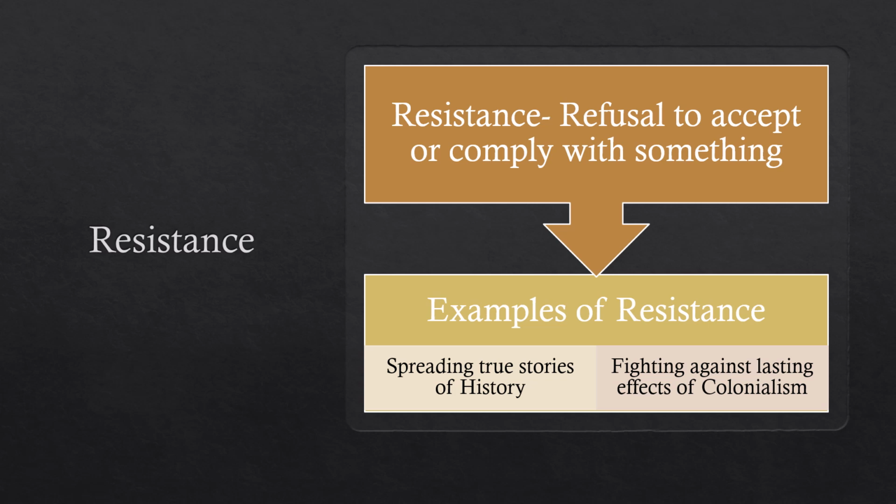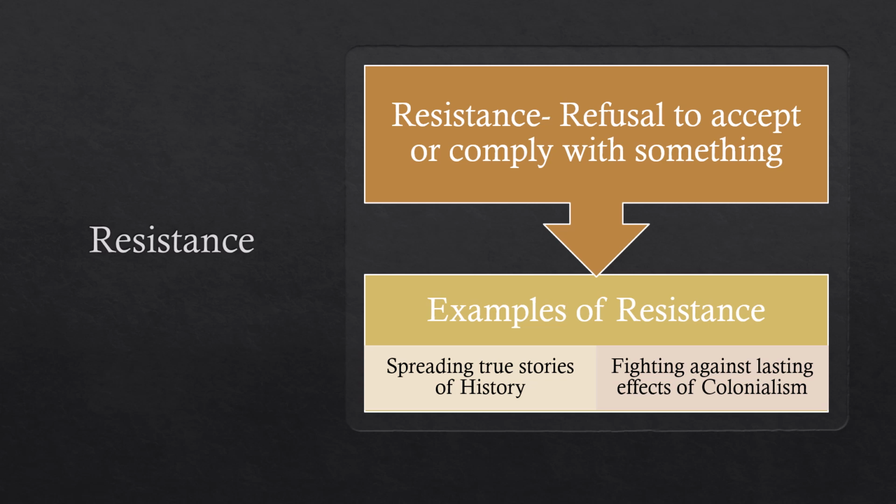A second course theme that we can see in this painting is resistance. This painting is definitely considered an act of resistance, as it is working to spread the stories of American Indian history. Resistance is the refusal to accept or comply with something. Howe is refusing to let this event be remembered through the mainstream media. Instead, he wanted to paint his own picture of it.